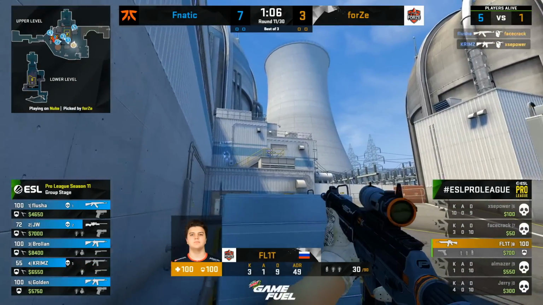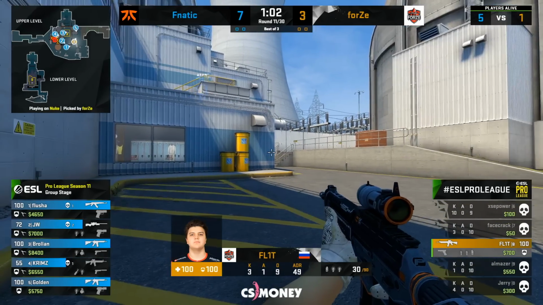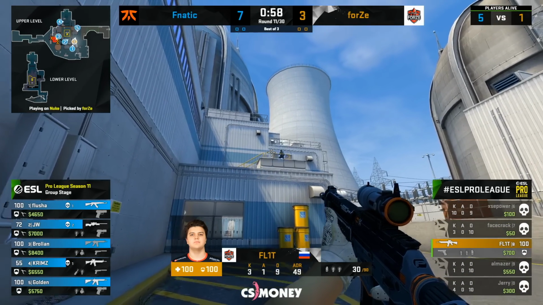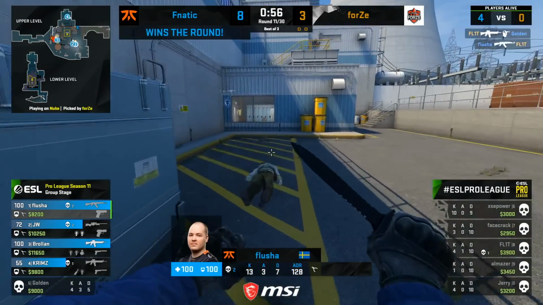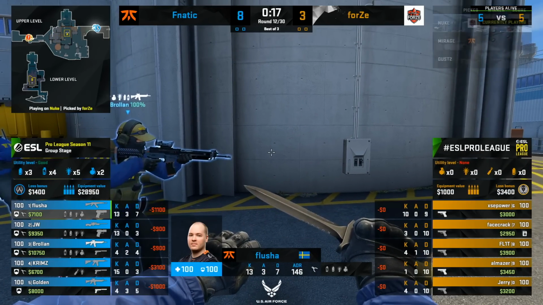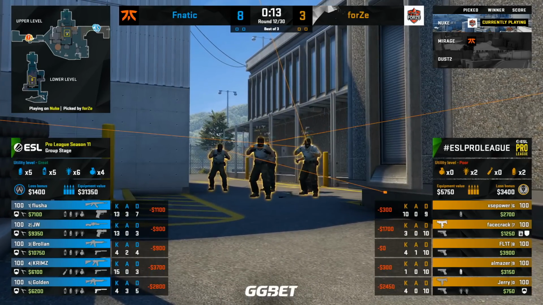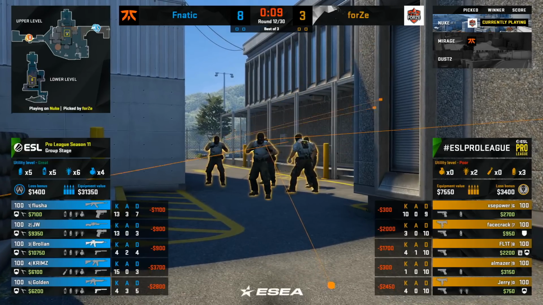JW actually even shoots him there. He's so surprised that there's someone over in the forZe T-spawn. Flit's now wondering, and the rest of forZe are probably wondering, Flit, mate, you've been outside all round, and yet Crims has just walked in through lobby. But yeah, that one's fallen apart. Crims was actually able to sneak underneath the silo. Flit was only peeking for the wide angle. And so Fnatic dismantling this forZe T side, really locking it down.